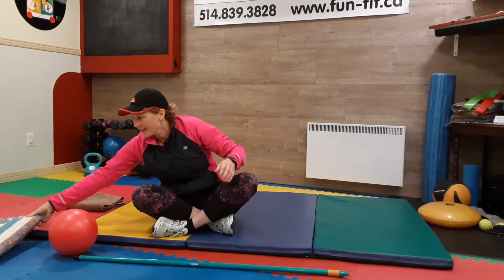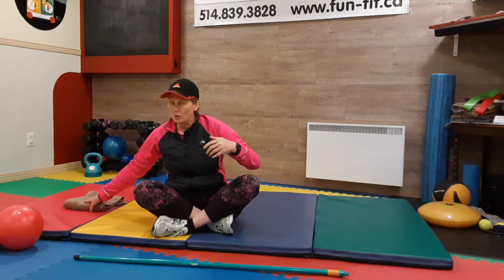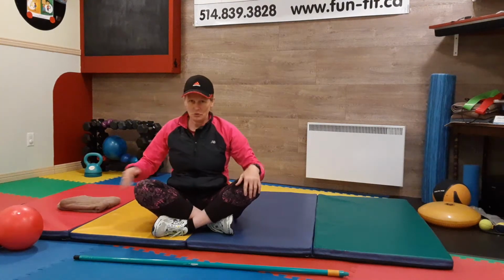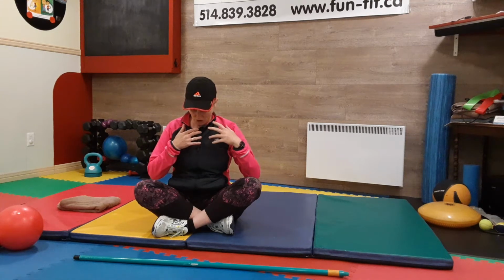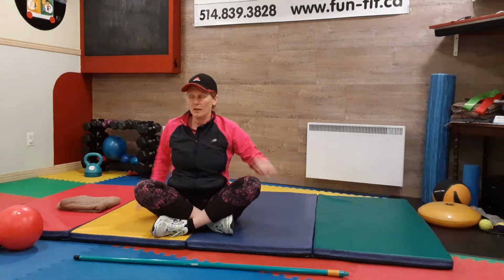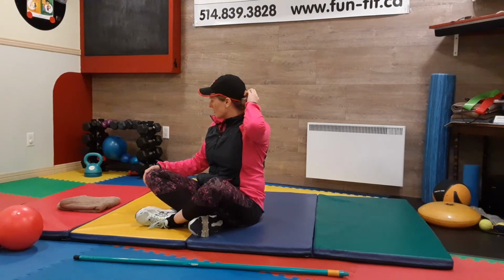Okay? For your head, it's important not to have your head propped up too high, but you may want a little bit of support. You can use a folded up towel. It really depends on each person, and you want to make sure that your head's not tilted backwards. You want to have it in a nice neutral position. If you have too much cushion, you're going to have your head tilted down and your chin tucked in, and if too much, you'll be looking at your feet. If you don't have enough support under your head, then your chin's going to be up like this. You don't want that. So you just want to have it nice and relaxed, a little bit of cushioning behind the head.